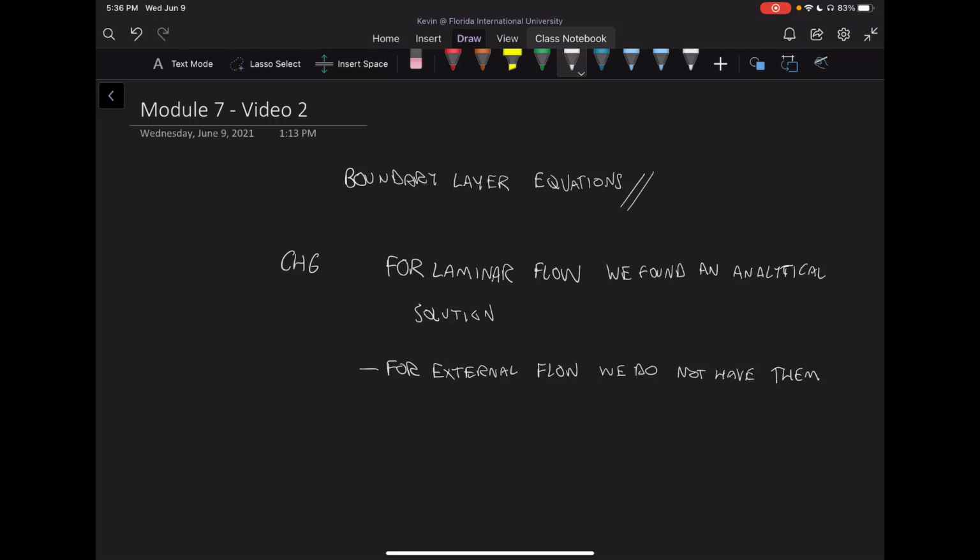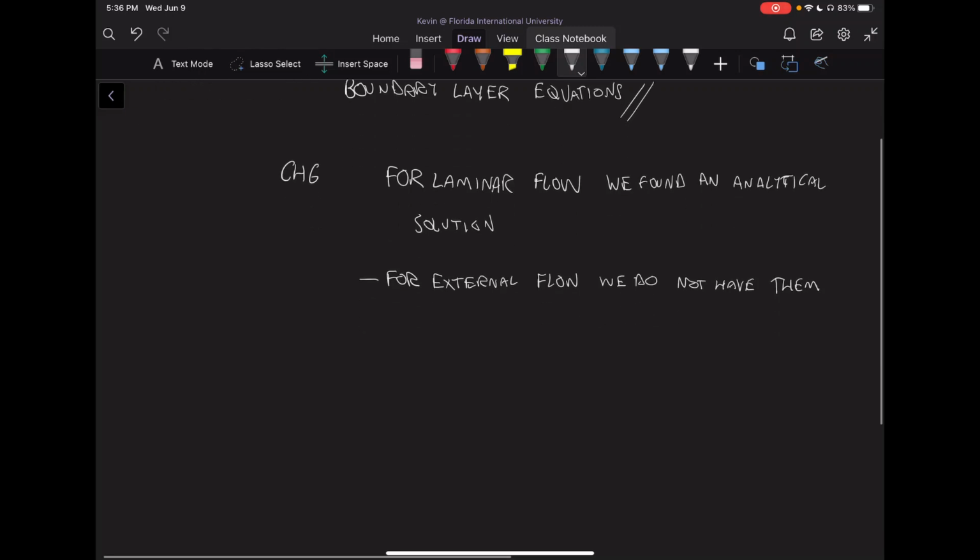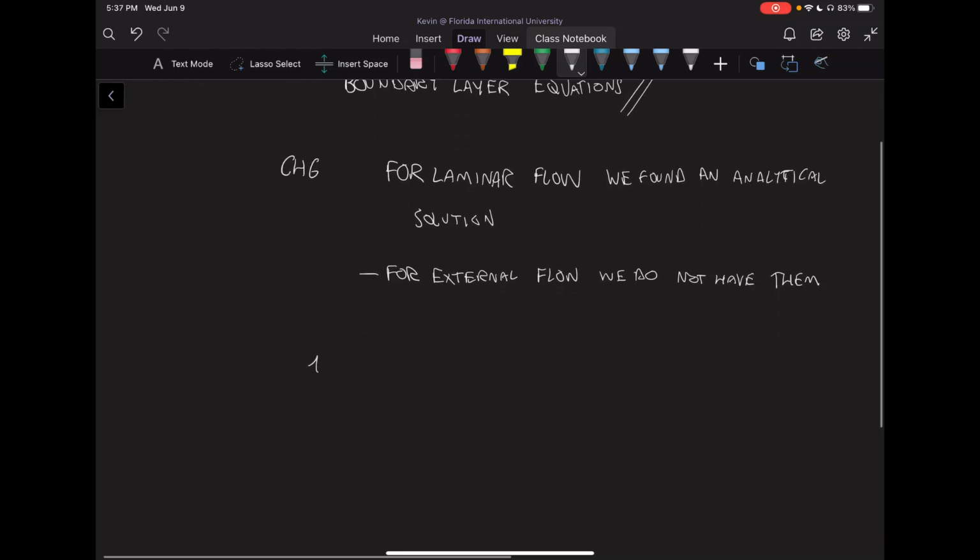Okay, and that makes it even worse because if we look at flow around simple shapes like a flat plate, we can sort of estimate what's happening through boundary layer theory. But if we don't have a flat plate or we don't have a slender body, it makes it even harder to approximate. So there's 3 different ways we can approach it. The first way is using boundary layer theory. And boundary layer theory is, once again, only a prediction.